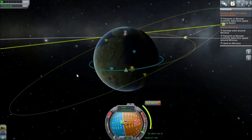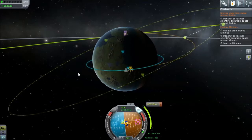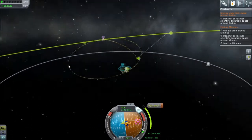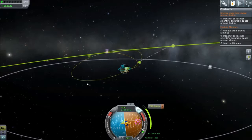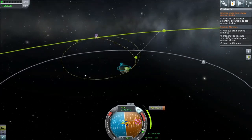Whatever. We need some serious power. I will complete that damn mission one day. It might have to wait for the final version of the game. Who knows when it might be? But damn it, I am going to land on Eve and bring a guy back. Perhaps not in this season, but at some point, it will be done.